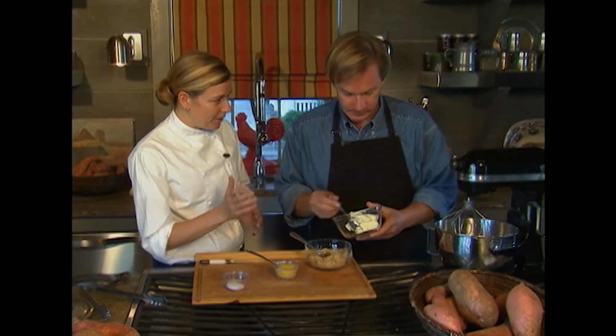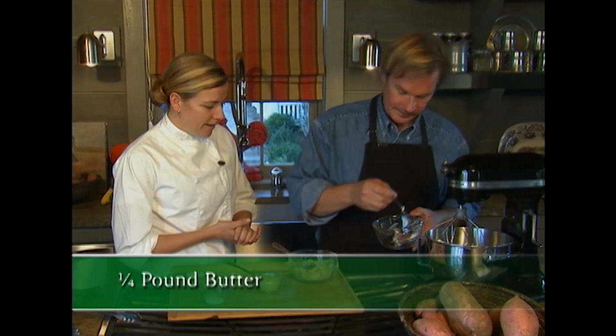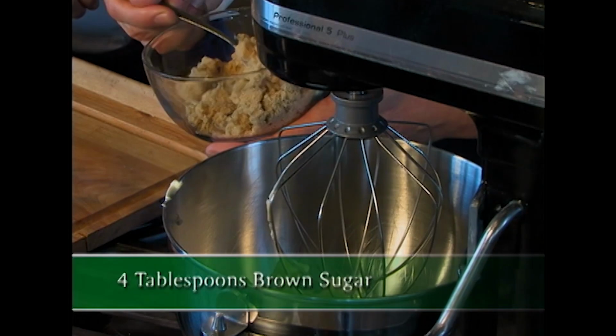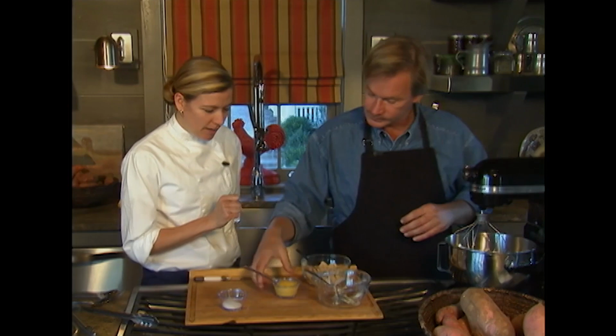Well, let's go after it. So what's first? We're going to start with adding some ingredients into the mixer. We've got butter here, about a quarter pound of butter. Let's do about 4 tablespoons of brown sugar. This is a super simple recipe. Maybe a little more. It never hurts. Great. And let's do a couple tablespoons of Dijon mustard.